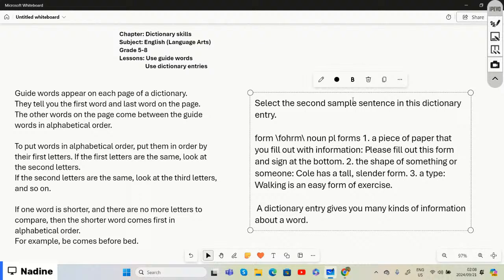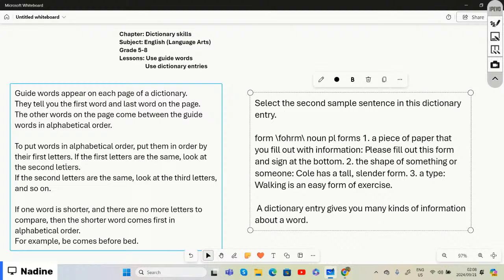All right. So when it comes to dictionary skills, like I say, in a dictionary, we can find hundreds of words. A dictionary is where you find words and all their meanings. They won't just give you one meaning, they will give you different meanings of what that word means. And keep in mind multiple meaning words, where you'll have one word but different meanings of those words. So you also need to keep that in mind.